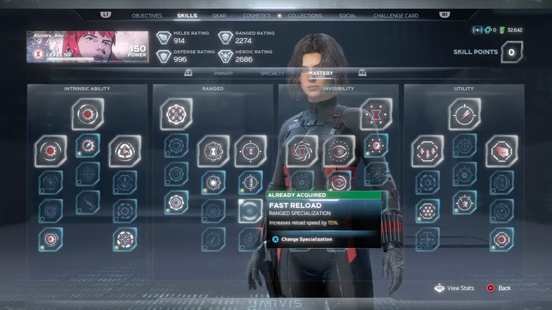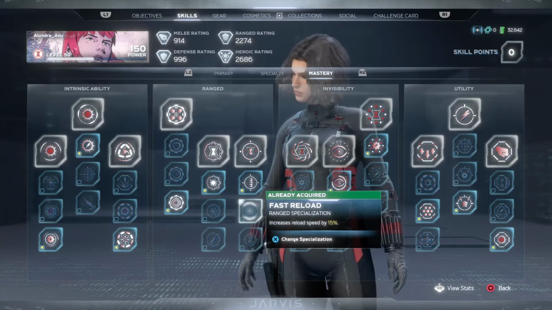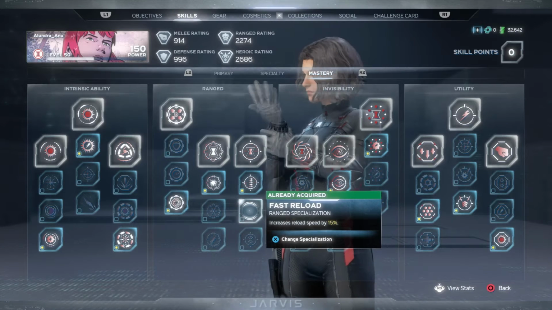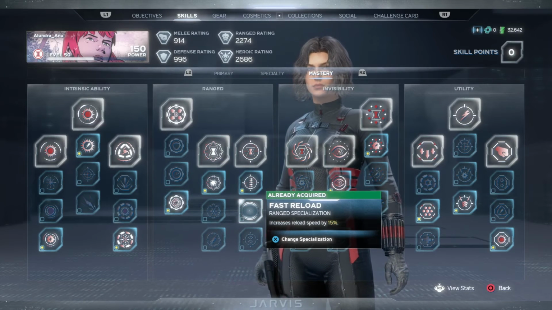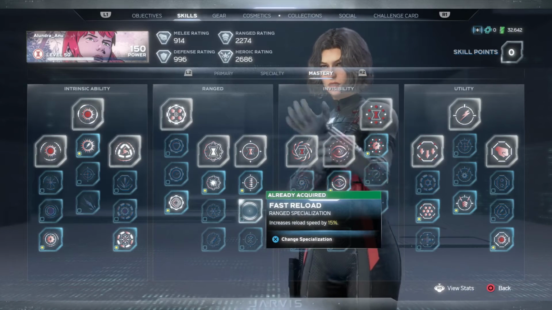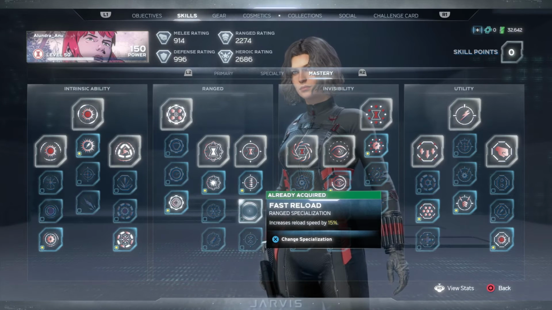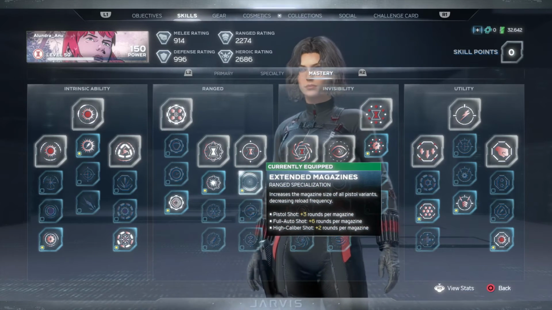The aim assist is a little bit too strong, as in when you're about to put your crosshairs on the enemy, the slowdown, as they call it in Call of Duty, is a little bit too strong. Even by going maybe half a foot away, it still makes the aiming a little bit clunky. Even when the enemies cross each other, you can actually feel how heavy it is. You can put your sensitivity all the way up and maybe turn aim assist off, but it's not going to help. But yeah, extended magazine is the way to go.